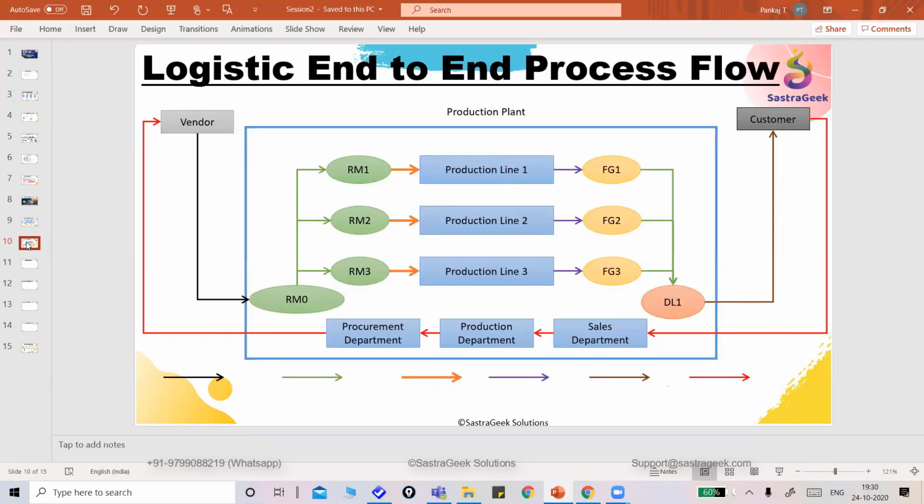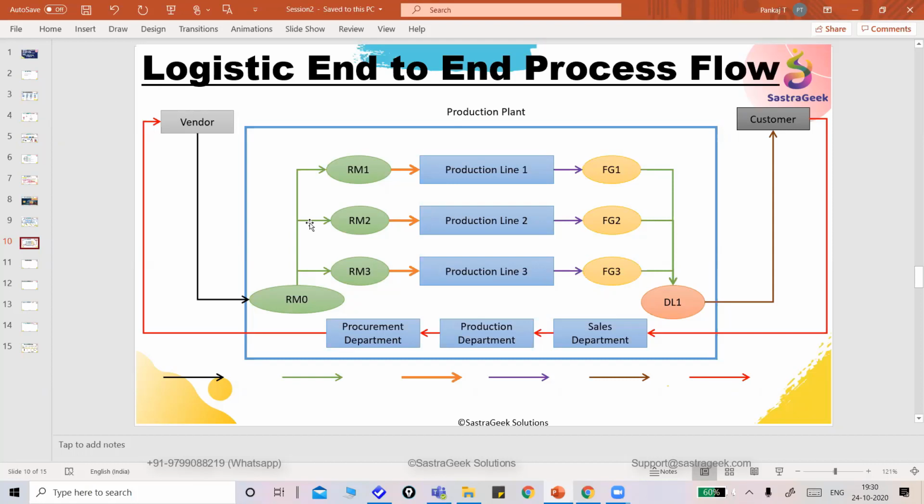We will discuss the logistics end-to-end process flow. The same diagram, I have already copied that diagram and put it here instead of creating it again and again. But I just want to show a little deep dive with this logistics flow. We created the same diagram at an earlier stage also, and I have created this diagram with some different colors of lines that we need to understand. For each color of line, maybe we will have a separate scenario, maybe a separate transaction in SAP.